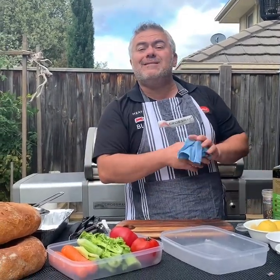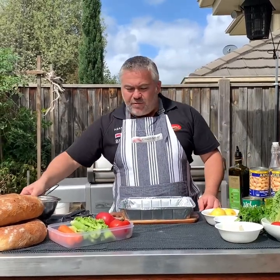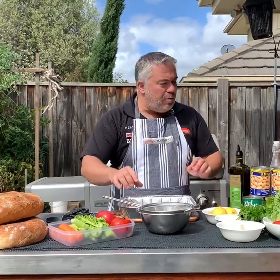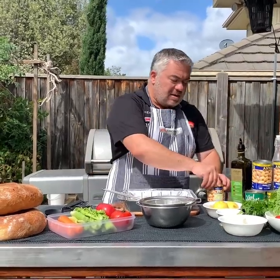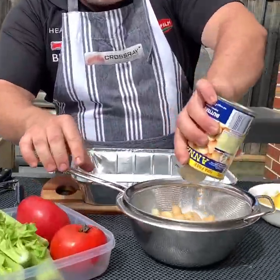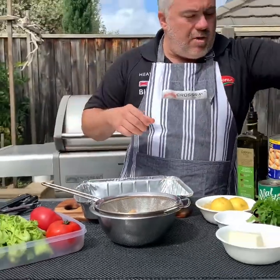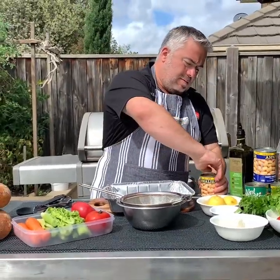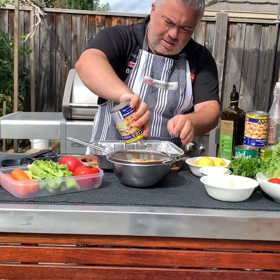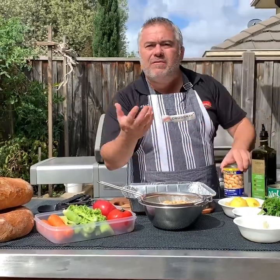Now time to prepare our second meal. We need another tray, a sieve and a small bowl — because what we're going to do today to make this a lot easier is just use some canned beans. It's a nice and quick easy meal. It only takes 20 minutes to make, so you could even make it on a weeknight.